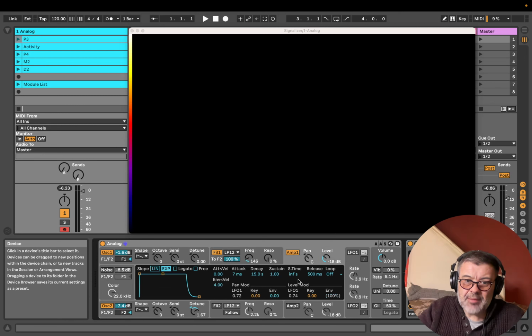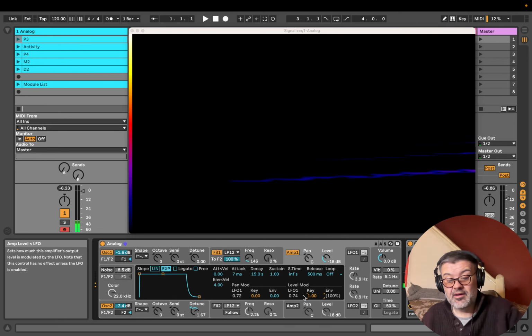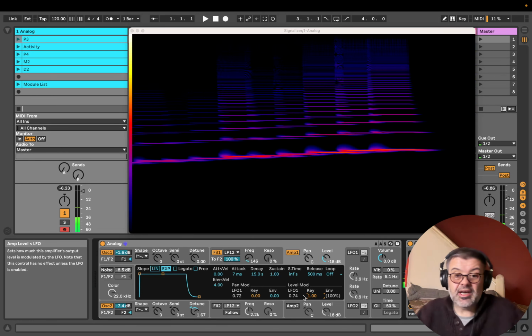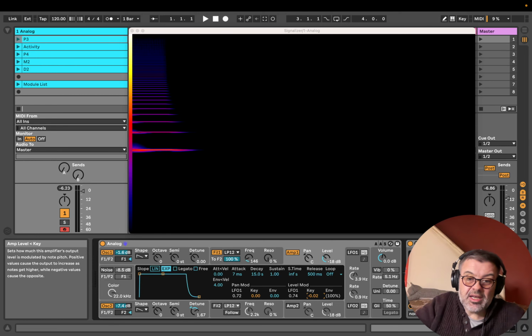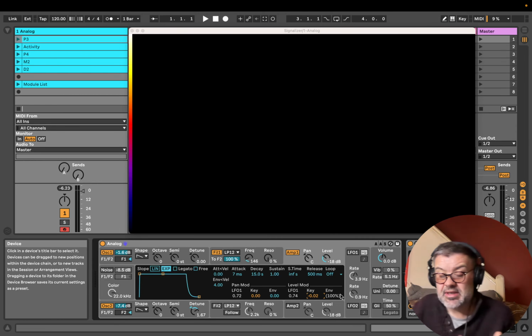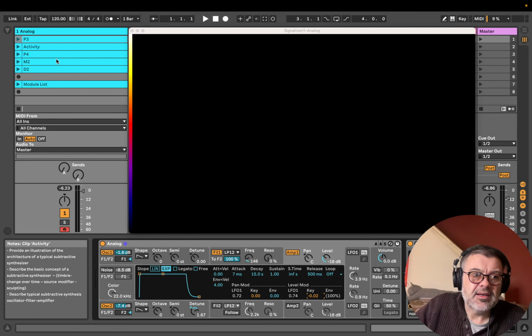You could also do it with the amplifier. So you could say, for example, that the higher up I play, the louder it is. Which can be useful. So that's keyboard tracking, and you can have certain parameters in your synthesizer. They'll track the keyboard's position, which is very nice again if you want to try and create a more immersive performance style. You can really get into that.